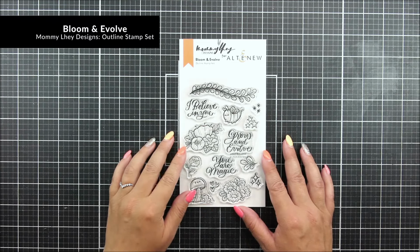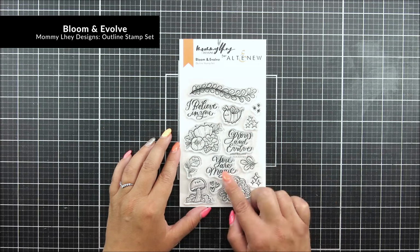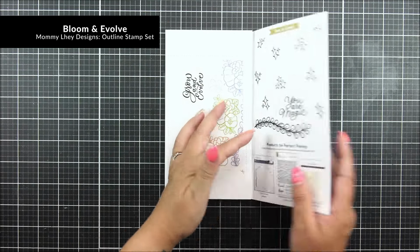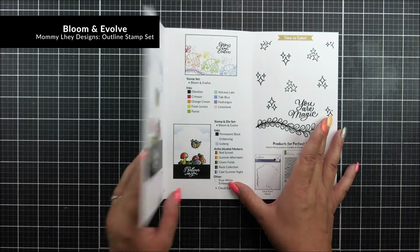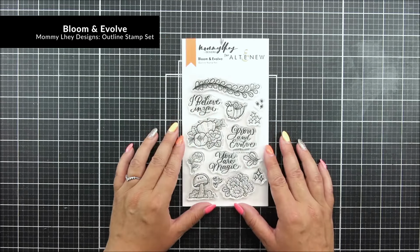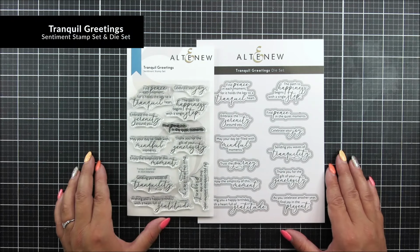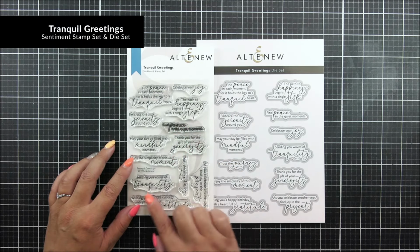Next up we have Bloom and Evolve. Now this was created in collaboration with Mommy Lay. In here we have some really cute little designs as well as some handwritten sentiments. Within the packaging you can see that we do have some inspiration in there to kind of help you get started with this stamp set, but I'm sure you're going to have so much fun with it. If you have trouble kind of coming up with heartfelt sentiments, this may be the stamp set for you.